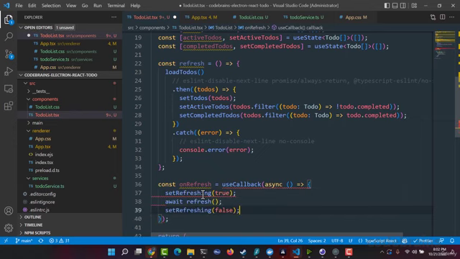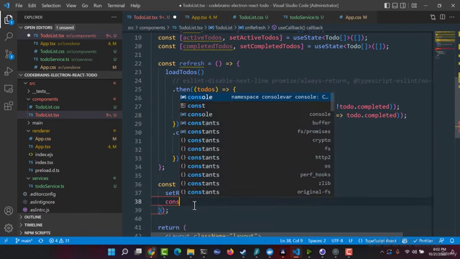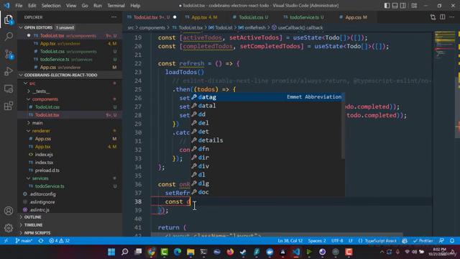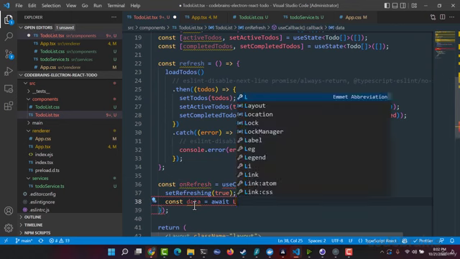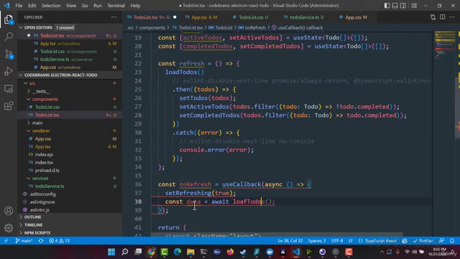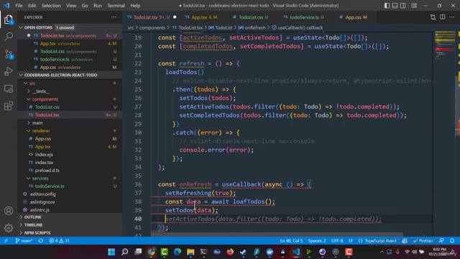Set refreshing to true. We'll do const data equals await load to-dos. Set to-dos equals the data.